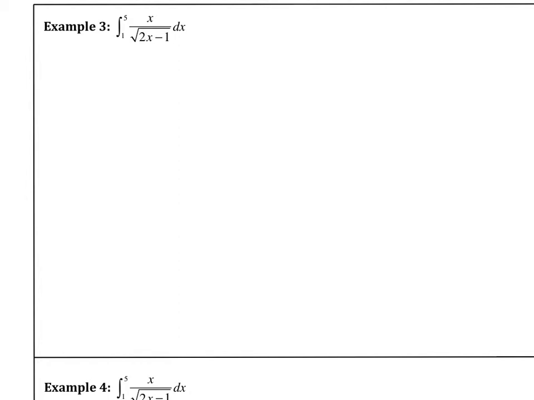So I don't see the function derivative pattern, but we know how to deal with that, right? And so you pick something. Usually grouping symbols, such as a radical, are a good indicator for how to pick. So for now, let's let u equal 2x minus 1. We will see where this takes us. The derivative of u with respect to x is just plain old 2. And then we'll start to rewrite.